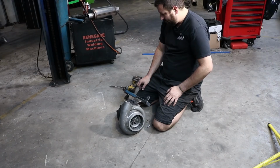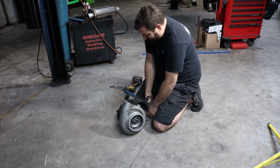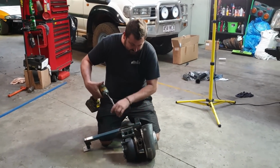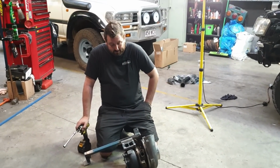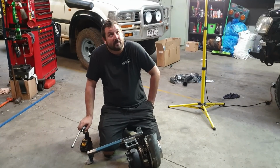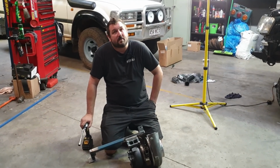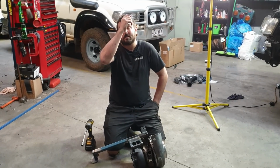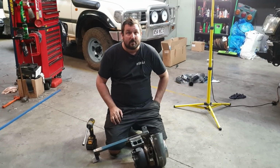So I think maybe we'll get this jig ceramic coated. What do you reckon? I don't know how it's going to handle the heat. Yeah, I ordered a heap of Haltech stuff too to make that 950 work. So you're going to stick with the 950 now? Yeah, I'm going to put an IO expander on it. Scott from Next Level is hooking me up. I'm getting an IC7 dash. Oh, cool. Going to put as many sensors on it as I can. Pressure sensors, temperature sensors. I want to monitor and log and react to this standalone oil pressure system, because if it stops, the turbo's going to die.